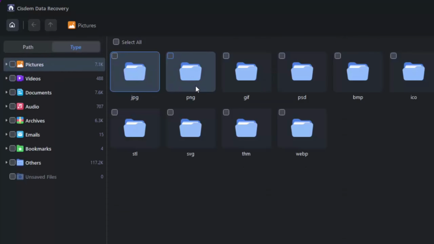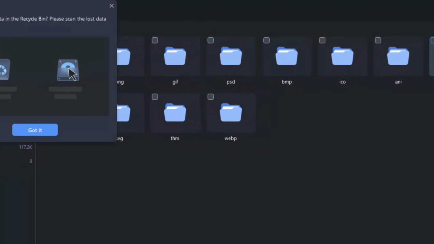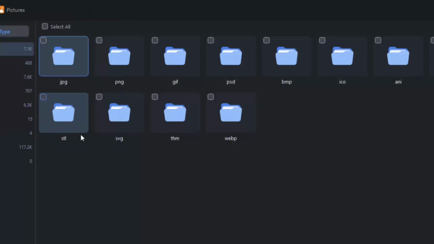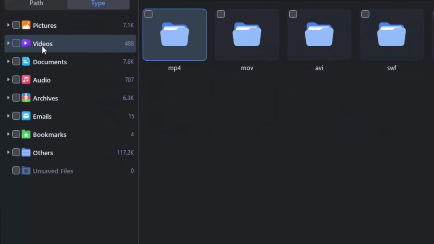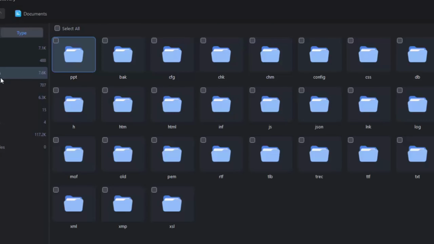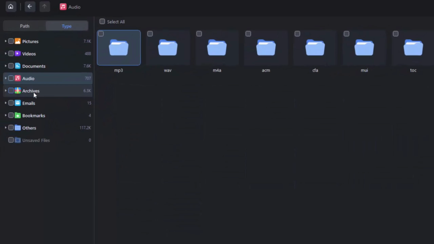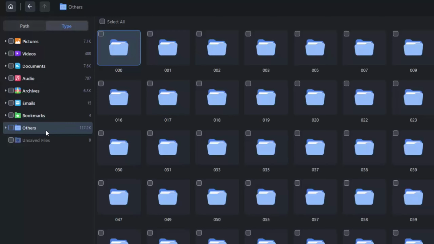So there's JPEGs, PNGs, GIFs, PSDs, BMPs, ICOs, ANIs, CUR, PES, RAW, SCR, STL, SVG, THM, and WebP. So you can find it by just rooting out the pictures. Then there's also the videos, documents, audio, archives, email, bookmarks, and others.